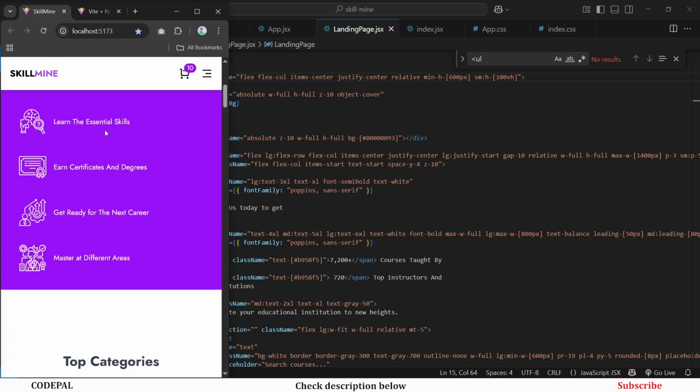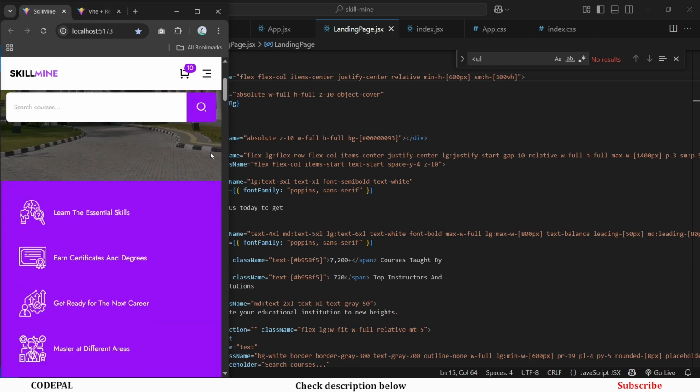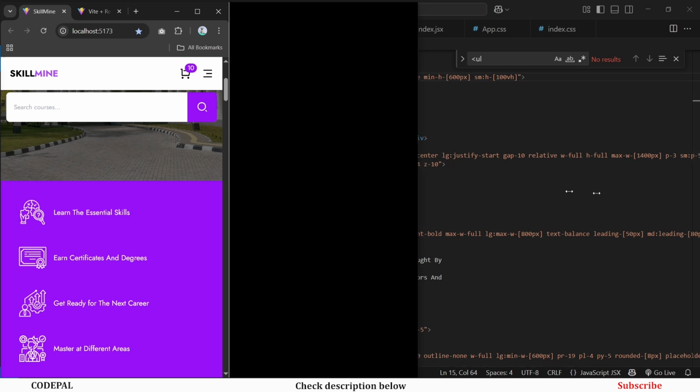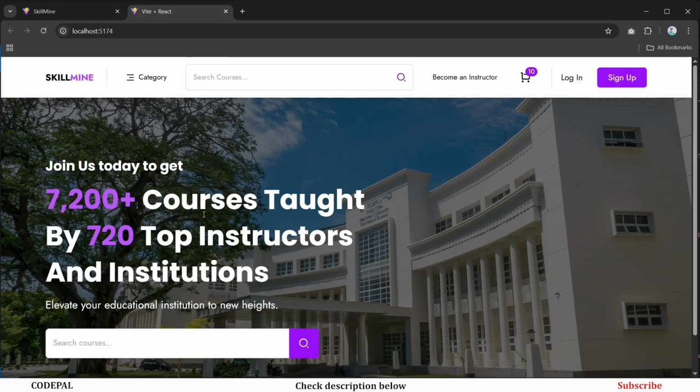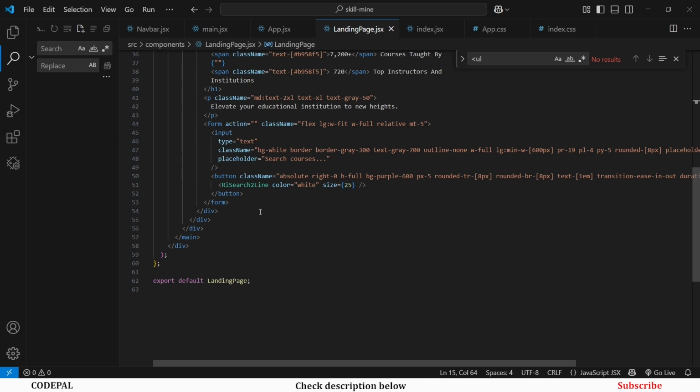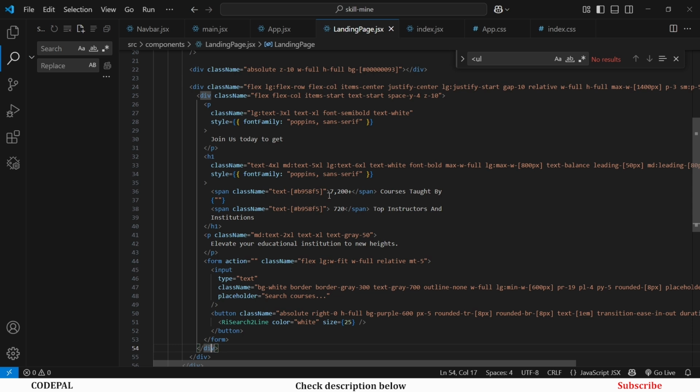So the next thing we want to add is our options right here. To create that, all we have to do is get down here. Let's find it. We have to get down here after this div. So what we are looking for is this div that has 100 VH height. We're not even done with this div.